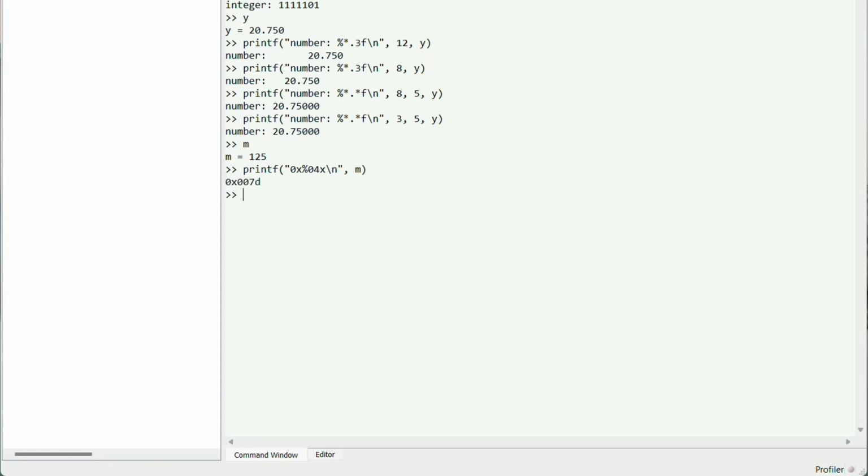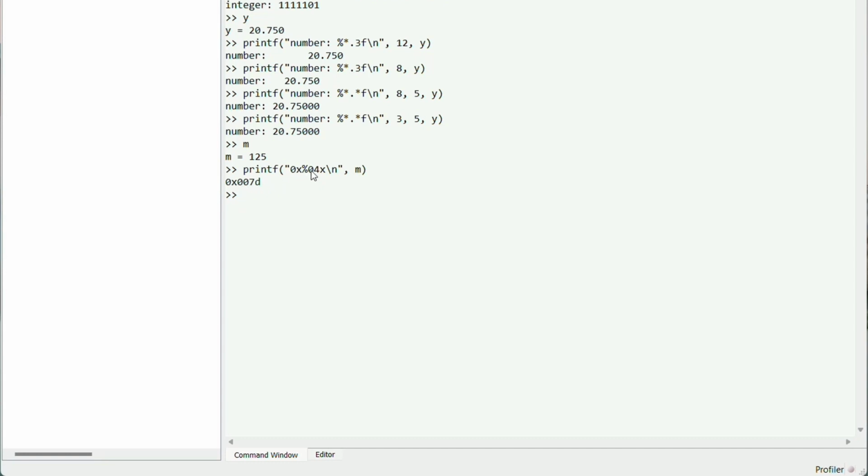And we get exactly as I've said, 0x, because I have written 0x in the string. Then the format tells us that the width is 4, the base is hexadecimal, and the padding character is 0.